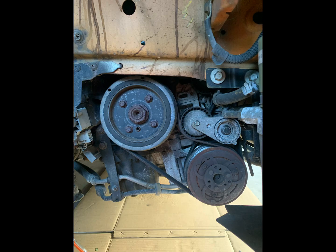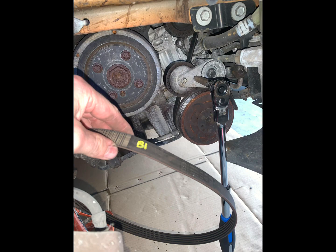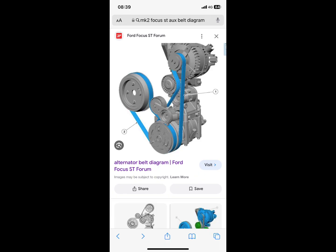Now you can go ahead and remove your alternator belts, or auxiliary belts. There's 2 of them on the Focus ST. One at the front, which just runs from the crank to the air compressor, and then you just stick, I think it's a T45 or a T55, into the tensioner and release the tension to get the first belt off. Then you can remove that tensioner and then do the same thing on the second belt, which runs again from the AC compressor up to the alternator and then through the tensioner.